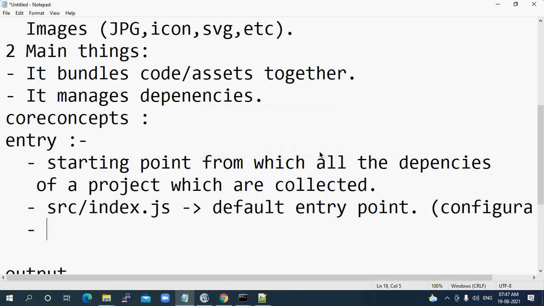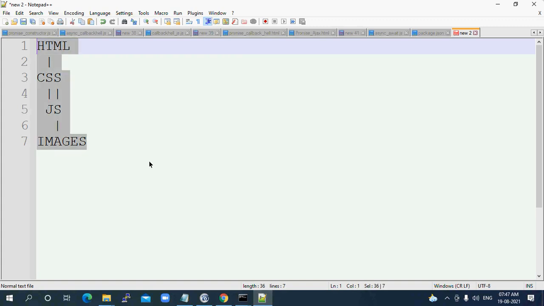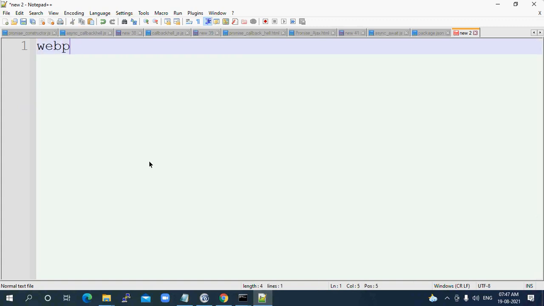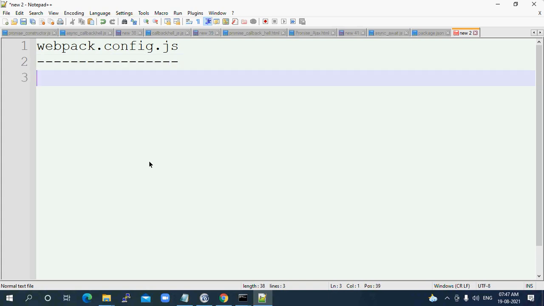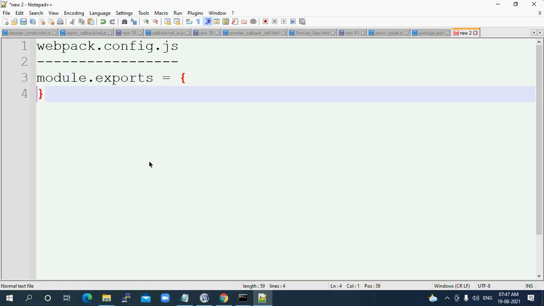So we have webpack.config.js, which is used to customize the default behaviors we get from Webpack, correct? In this, I will write module.exports is equal to, and right here entry is a key.